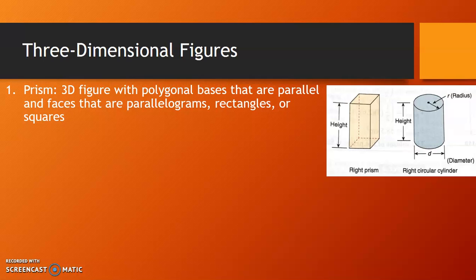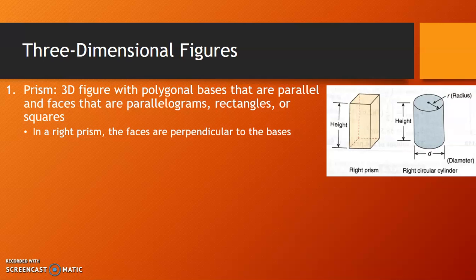or squares. If a prism is sitting upright, so it's not slanted over at all, so if you think about a bookcase or a refrigerator or anything that's got that boxy shape to it but it stands upright, that's technically called a right prism. And then in the right prism, the faces are going to be perpendicular to the bases. And again, the faces are the sides that make up the prism, where the bases are the top and the bottom.